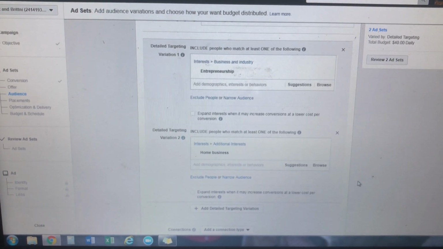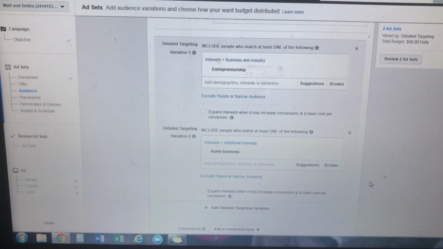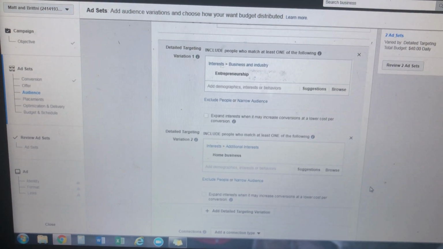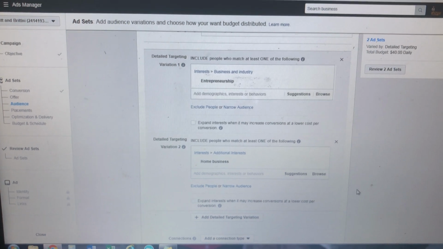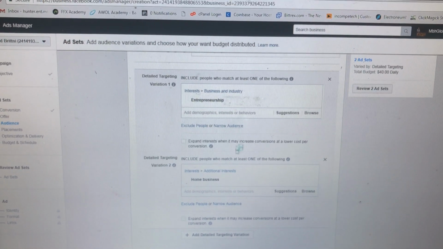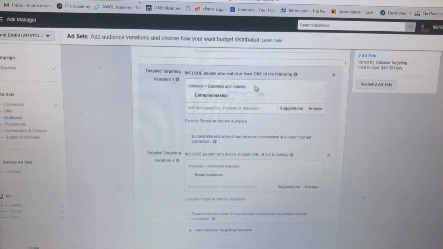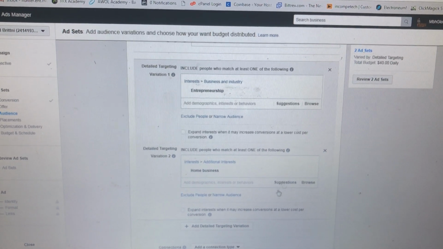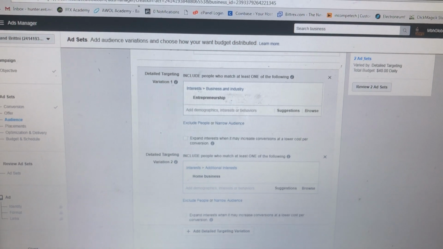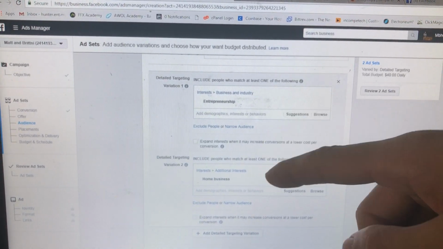That way we know, because we're using the same ad, the same copy, the same video, the same everything. The only thing we're changing is the target audience, right? So then we'll know this was the only variable we changed, so we'll know which one works and which one doesn't, and we can test a bunch of different things.